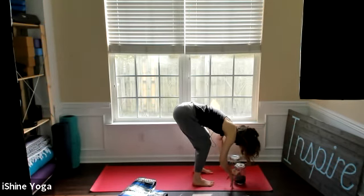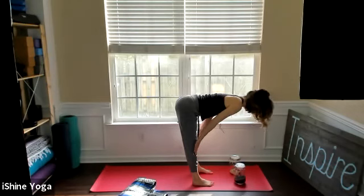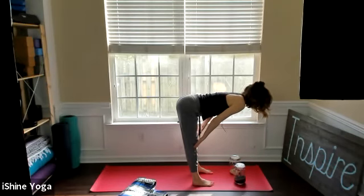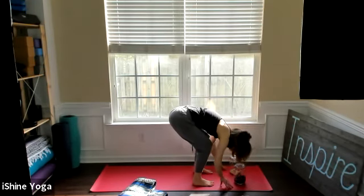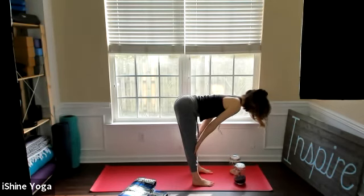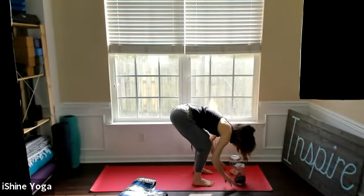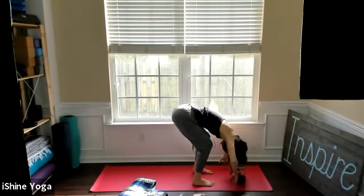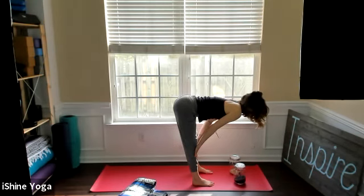On an inhale, straighten the legs and touch your legs somewhere, lengthen through the spine, through that swirly part of your head. Exhale, fold. We'll do two more of those. Inhale, lengthen through spine, straighten legs, touch legs somewhere. And exhale, fold. One more. Inhale, lengthen. And exhale, fold.